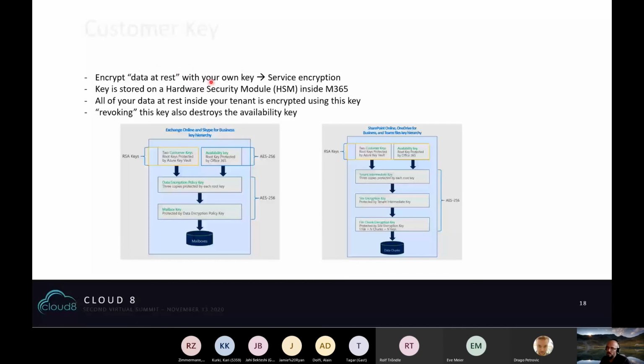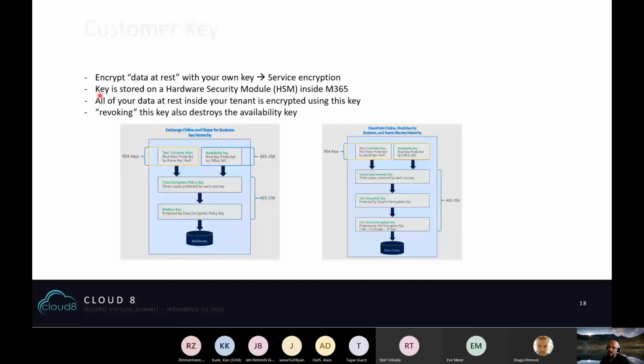It's a bring your own key option for your whole tenant, meaning if you use this customer key option, all your tenant data like mailboxes, like OneDrives or SharePoint sites are encrypted on the storage in your Microsoft data center using your own key.